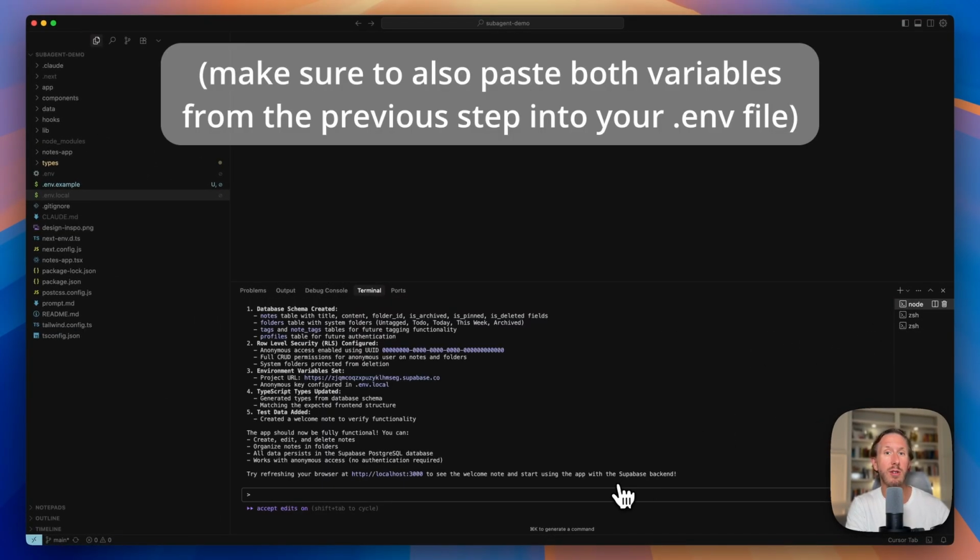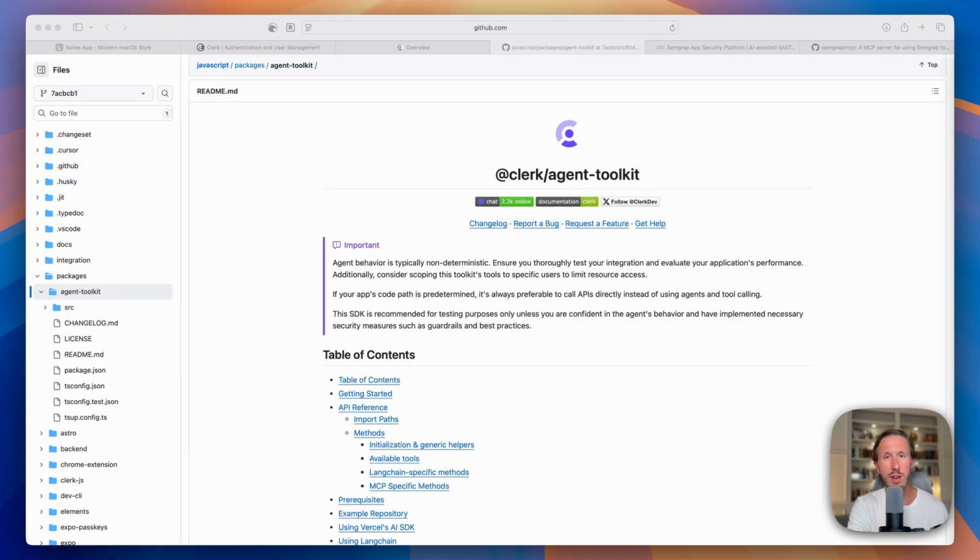And once you do that, restart Claude so that it can see the Clerk MCP. Now, Clerk's MCP is a little interesting because they don't actually have an official MCP like Supabase or Semgrep, but they do have an official agent-toolkit package, which is shown in this repo, and this connects your AI agent to Clerk's backend functions. And what we're doing with the MCP is simply creating a local MCP server on your computer that runs this agent-toolkit package and connects Claude Code to those functions in Clerk.